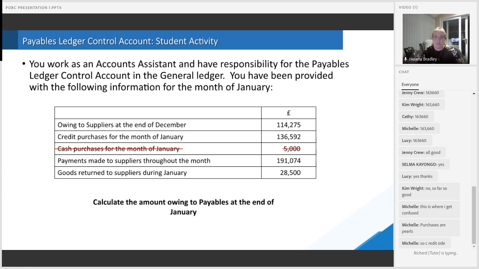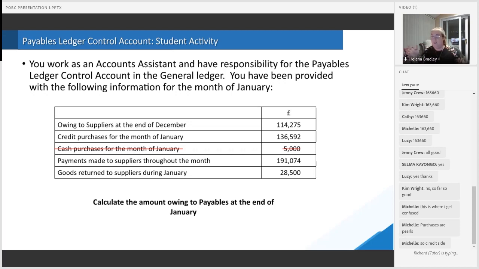So when we do our double entry, remember our double entry is almost like a set of weighing scales, and the weighing scales have to agree. The debits and the credits must agree. We debit purchases to recognise the value of the goods we've purchased with the intention of selling them on at a profit. We debit the VAT account because that VAT is reclaimable. And we credit the payables ledger control account to capture the liability we have to that supplier.